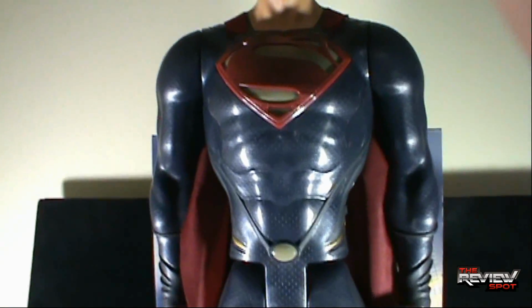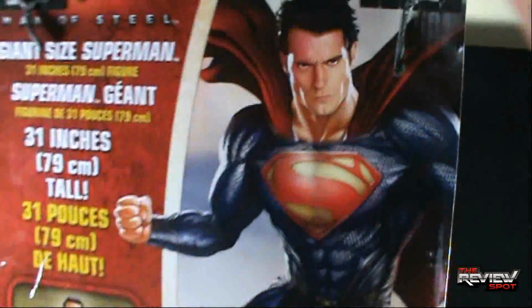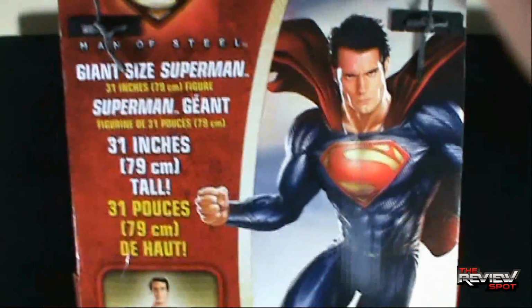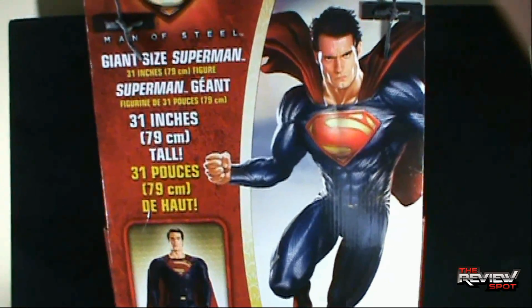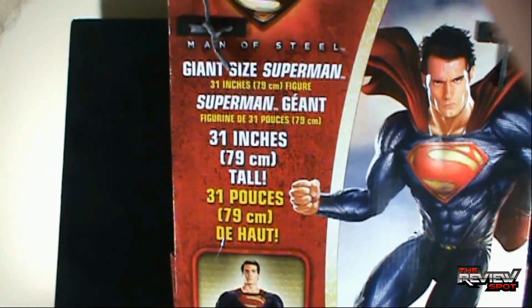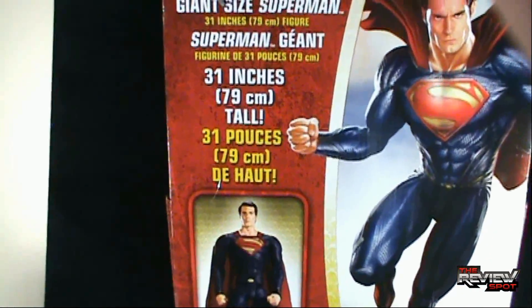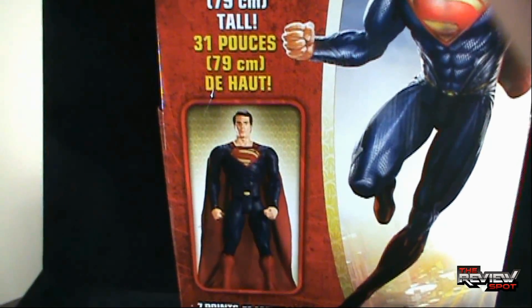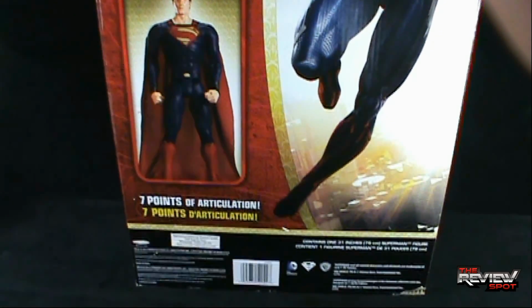There's Superman. Now I'm going to flip the packaging around, turn it all the way around. On the back, he's, by the way, back heavy it would seem as well. There's a picture of Henry Cavill as a really angry looking Superman, I might add too. It says giant size Superman, 31 inches, 79 centimeters tall. There's a picture of Superman down below. Anything on the back? Oh, 7 points of articulation.